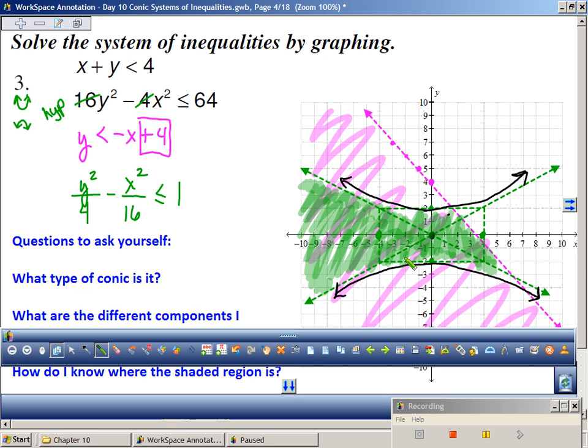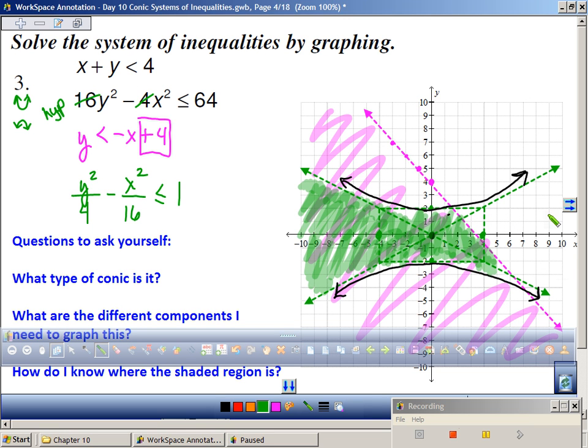Guys, I understand that you guys are talking it out with each other, but when I'm talking, I need you to come back to me, okay? So I get it. I know that my green should go all the way across here, and maybe I should do that, but we already have a really busy graph right now, correct? So, you want me to try it and see what happens? The green should go all the way across, right? But then, my solution is everything where pink and green are both happening. So here is the green and the pink both happening here. Is this helping?